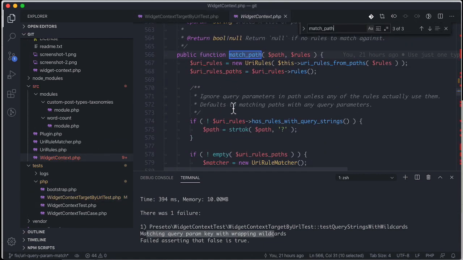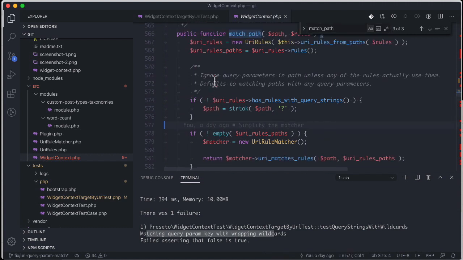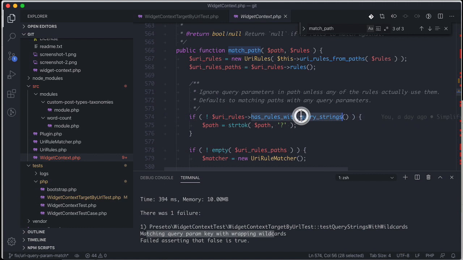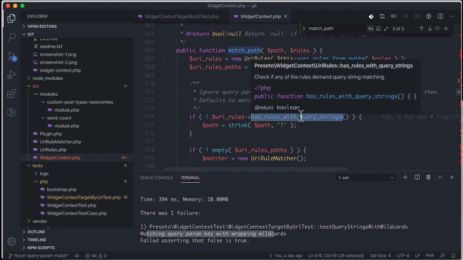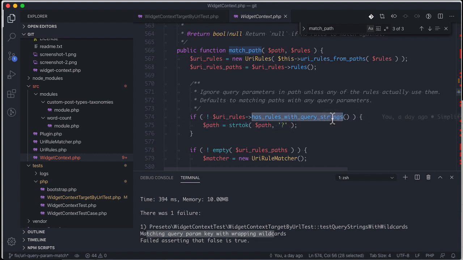So this is the code here, and there's something very specific where we're trying to ignore the query parameter in the request URI if none of the rules actually are matched against the query string. So I'm thinking maybe this is something to do with it.